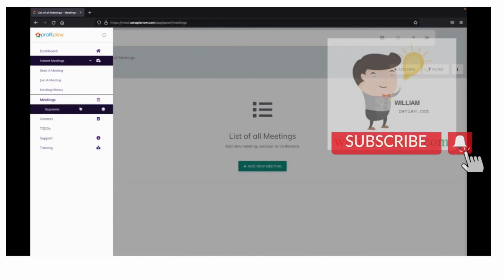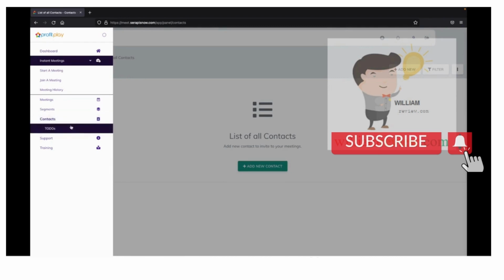Segments, where we are going to be able to split our contacts, our users, through different segments, as well as contacts, where we're going to see a very detailed sheet of users that have signed up to your own account.